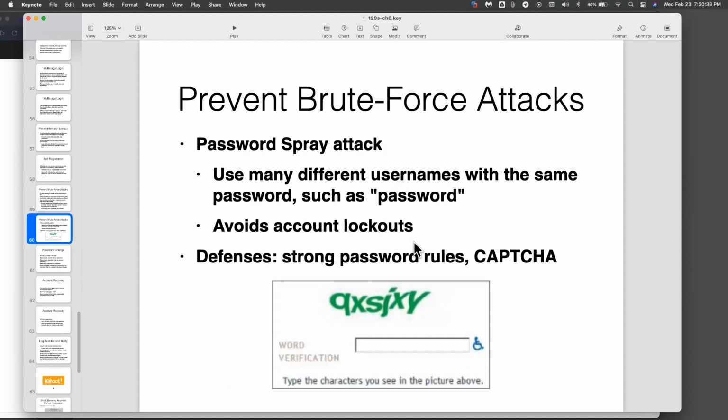So it's a problem. And especially if you can get a dump of all the usernames, like City College would be pretty easy, because the accounts for students and faculty are just like the first letter of your first name and the first 5 letters of your last name. And you can just get a directory of all the faculty. So you could easily make a list of all the faculty logins and then just say somebody probably used password 1 or something, and just try that everywhere. That's a password spray attack. They're hard to stop.